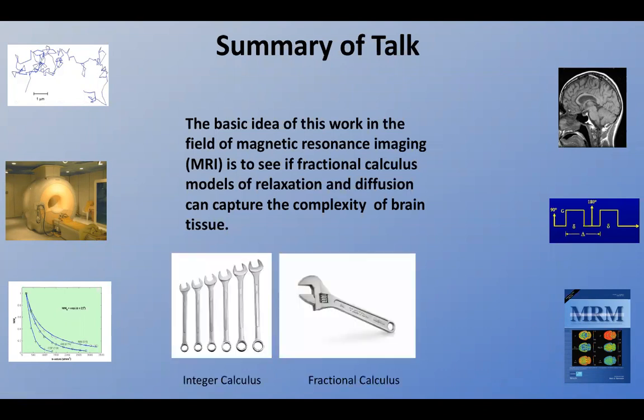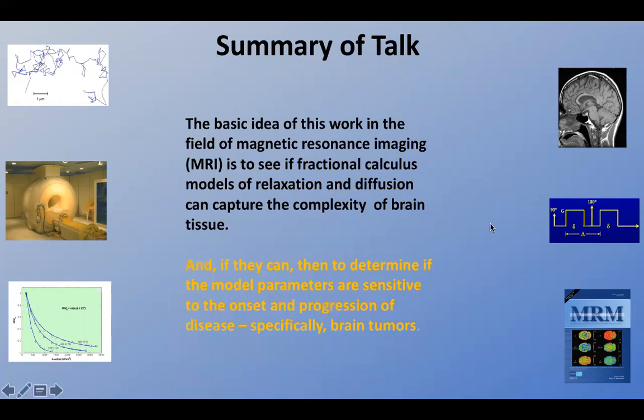In particular, we think fractional calculus works because it gives us an adjustable order in our modeling. I think one of my students, Carson Ingo, had this slide, and I think I stole it from him. Where integer calculus, I think of as a set of wrenches that are fixed, whereas with fractional calculus, you have an adjustable wrench that you can apply, you can adjust the order to maybe fit the problem better.